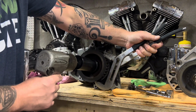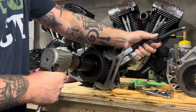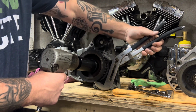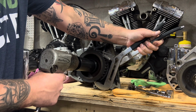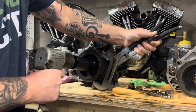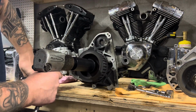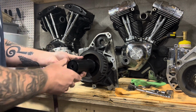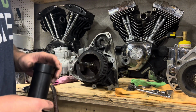Now the key of this is to make sure you have your impact gun going to the right. So we're putting it on technically, but that's going to pull this one off. So it could go hard here, it could not. Again, I've been soaking this for a couple days now in penetrating oil. So here we go. So that actually came off not too bad. As you see, it pulled off my spacer and it pulled the nut off.